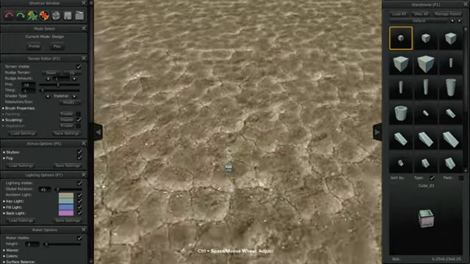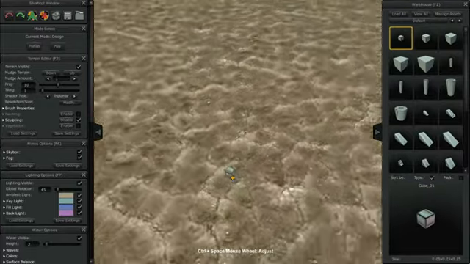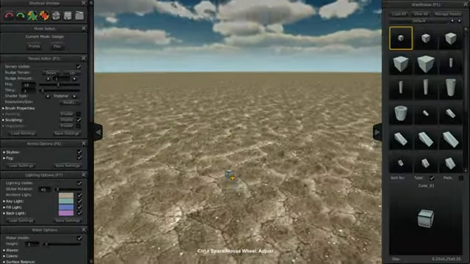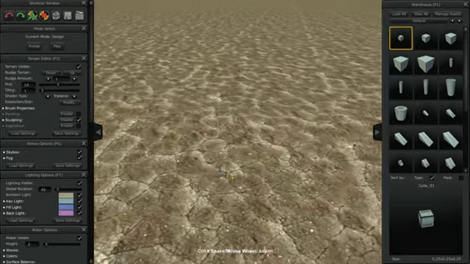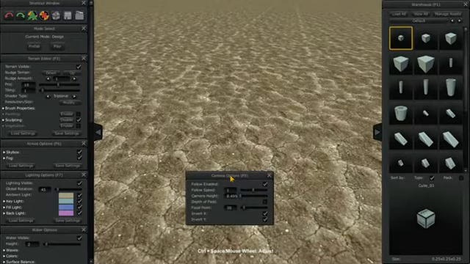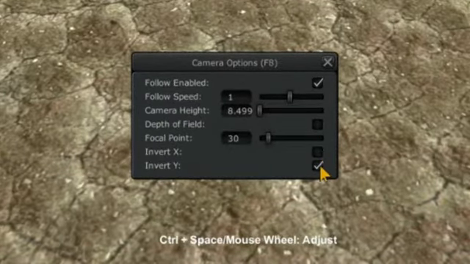If you press and hold the Shift key in combination with pressing or holding down the WASD keys, the workspace camera will rotate into different axes. If the rotation of the camera doesn't feel right to you, press the F8 button on your keyboard. This will bring up the camera options window. Clicking on these boxes will toggle the rotation settings if you want to invert the rotation of the camera.